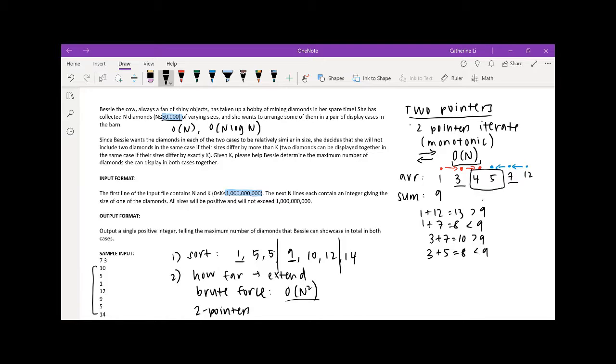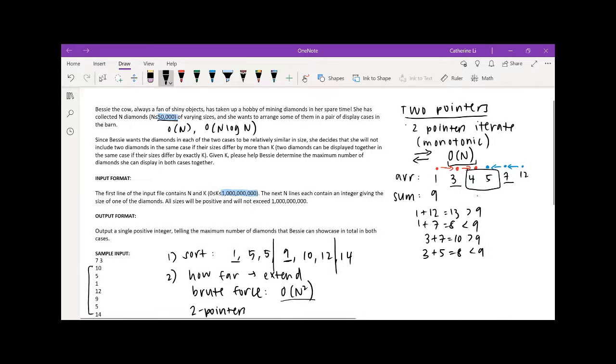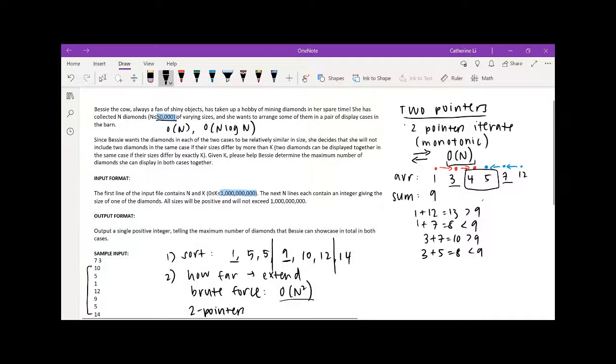Those are our 2 numbers that we wanted in the beginning to sum to 9. And we know this is always going to work because we're basically just going over the whole array. So whatever solution there is, we're going to find it. The basic idea is that we're using the previous information, like 13, 8, 10, and 8, to find our solution.